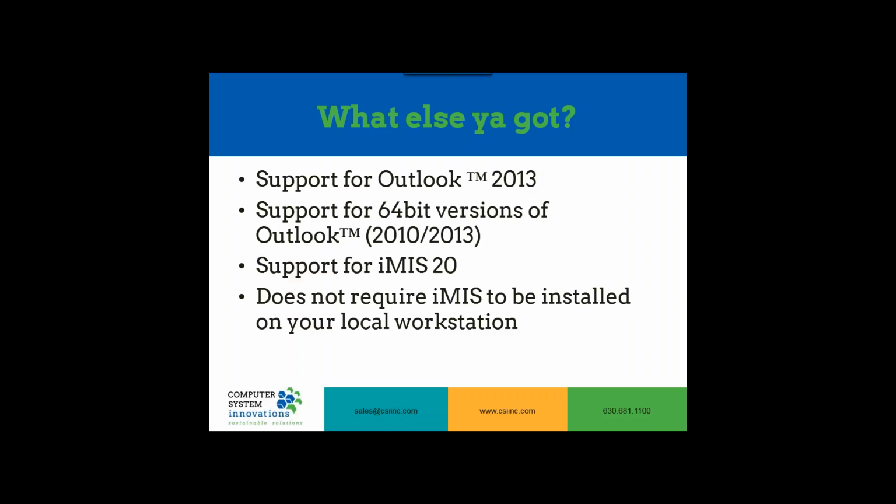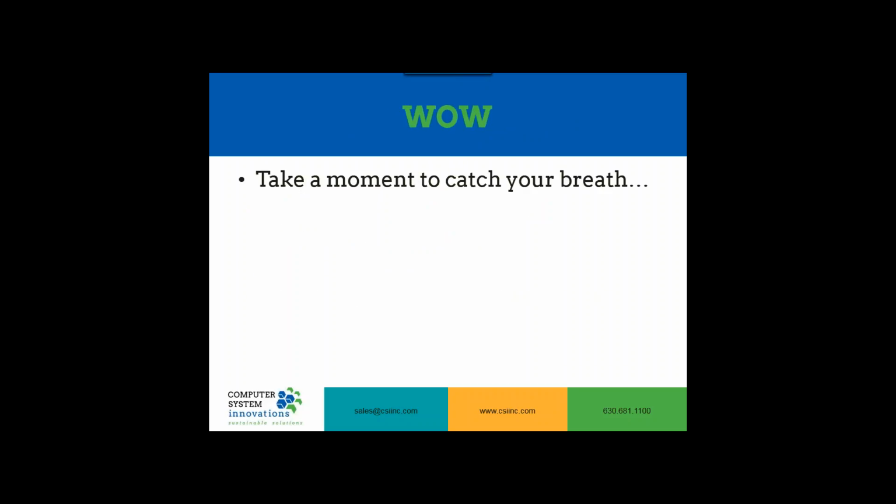And then here's a little tidbit. You don't have to have iMIS on your workstation. So say you do a lot of emailing from your laptop that you always take home, but you really don't use iMIS, or you're using the staff view, the new staff view in 20. That's totally fine. You do not need to install iMIS on your workstation. You can just install iEmail. It will connect to your web service, and life will be good. So I want to dispel the myth that you need to have iMIS on your workstation in order to use iEmail.